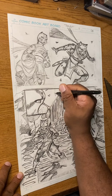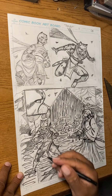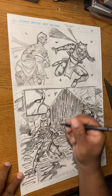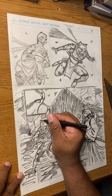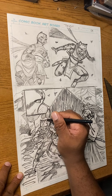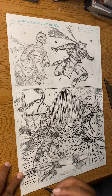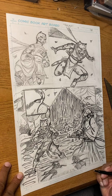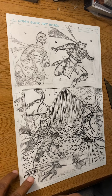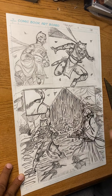Now, this page has a lot going on with detail, but not a whole lot going on character-wise, and a little bit of movement in the story. If you were to just pick up this book and look at this one page without any dialogue, you will probably be a little bit confused from this panel to these. You've got to think about that too.